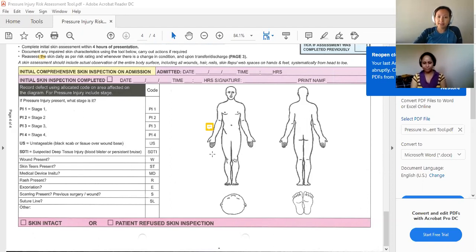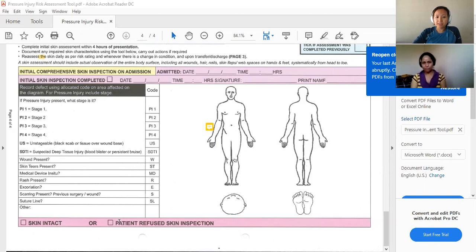Yeah. So as it's clearly in the paper, you go from the head to toe assessment, checking if there's any pressure injury, as you've already said, and check if there are skin tears or any medical device, which I've just written here, like IVC, IV cannula or portacath, scars or anything like that, or if they've got any excoriation, or if there's a suture line or anything that's relevant. And you document it here, you sign and date, and then time and everything.